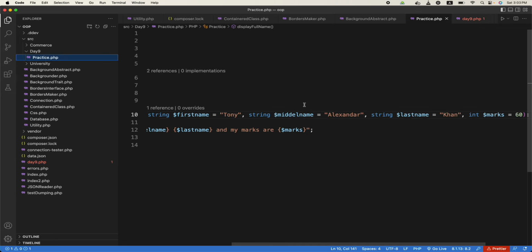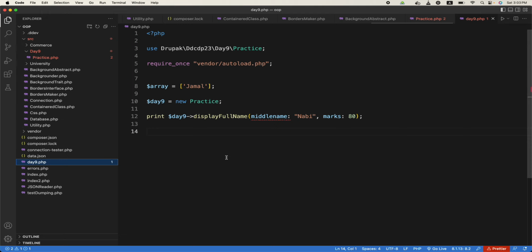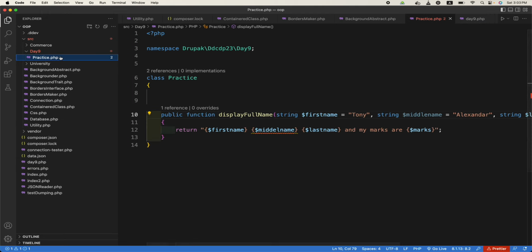So here, for example, the middle name is Alexander. The default was this, but we are now sending them. Okay, the spellings are incorrect. Middle name. Marks is Nabi. In practice.php, correct the spellings. First name.